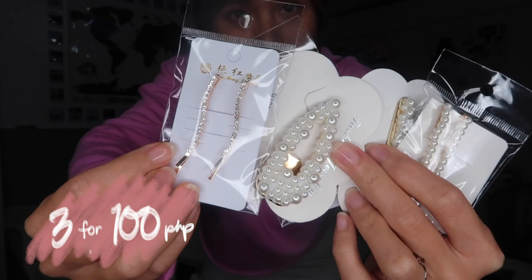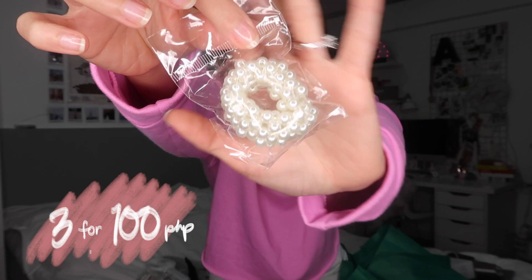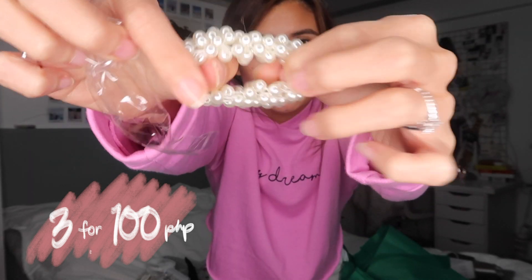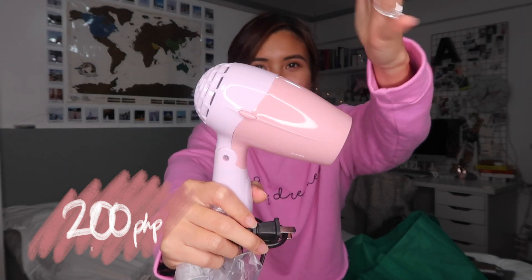These clips are super cheap so I bought a lot. I also bought this hair tie — it's like a coil or scrunchie-style hair tie. I bought a mini hair dryer. It's so cheap, guys. I'm a bit afraid to use it. I got this portable mini hair dryer — it's so cheap but I'm afraid to use it. I don't know if it's going to cause any issues, but it was so cheap, so I just bought it. Let's see — I'll try it.